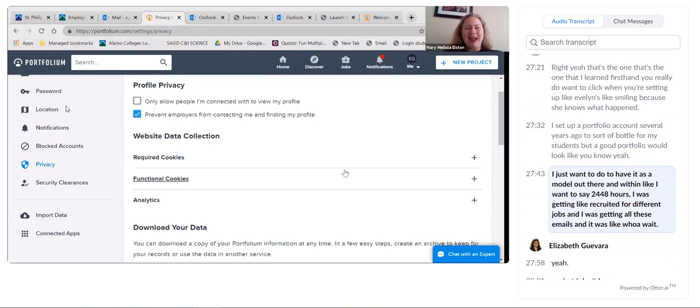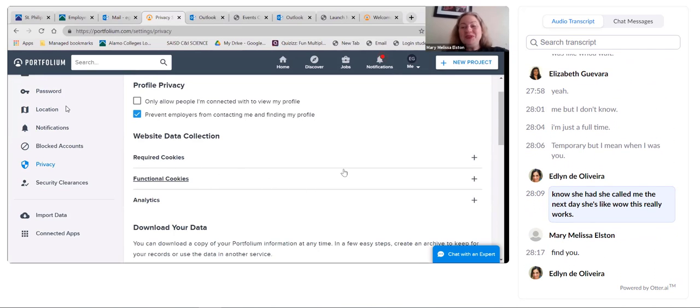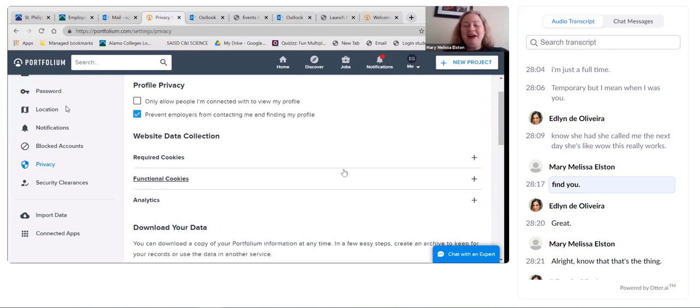And within, I want to say, 24 or 48 hours, I was getting recruited for different jobs, and I was getting all these emails, and I was like, whoa, wait, I'm not trying to leave Palo Alto. Yeah. No, she called me the next day. She's like, wow, this platform really works. It's effective. People will find you.